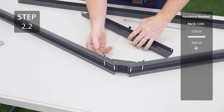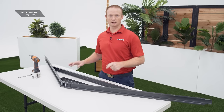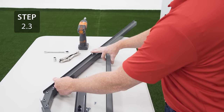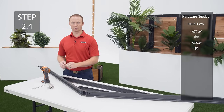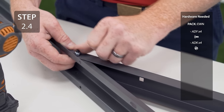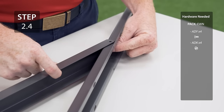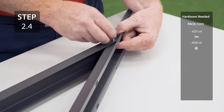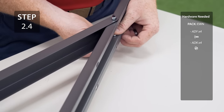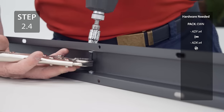When tightening the hardware, be sure not to over-tighten, otherwise the cap nut could break. Slide the truss brace onto the gutter channels, lining up these holes. Attach the truss brace to the gutter channel, making sure that the head of the screw is on the inside of the gutter channel. To make tightening the hardware easier, I'm going to use a Phillips bit inside of some vice grips.